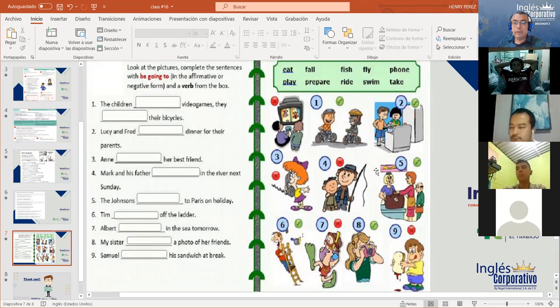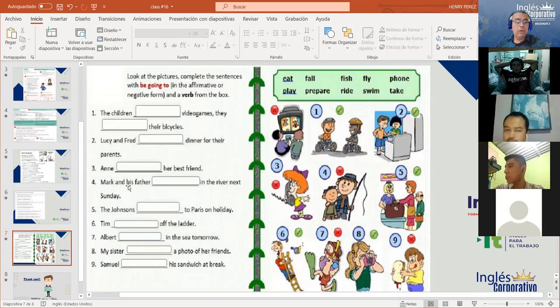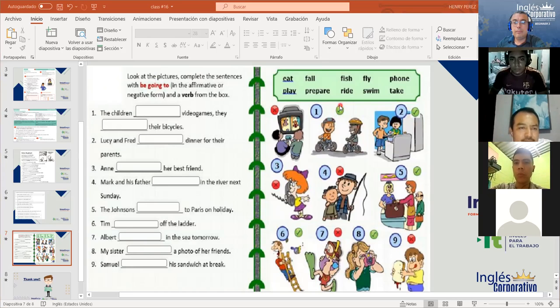2, 4, 6, 8, 10. All right? There are 9 here. 8, 9. So there are 9. So let's look at this. Number one, let's look at number one. What do you think? Number one has two pictures. Hay dos pictures aquí, right? What is this? Déjame poner my icon de color. What is this? ¿Qué piensa que es? Negative. Okay, negative, right? And this? Affirmative. Affirmative, yes. Affirmative or negative. Es todo. That's it. So we have negative and affirmative.